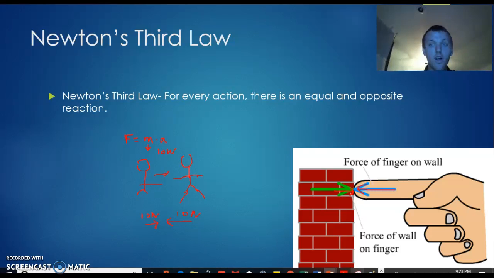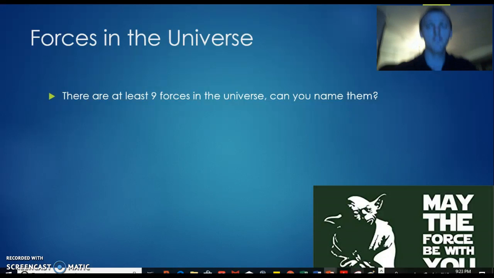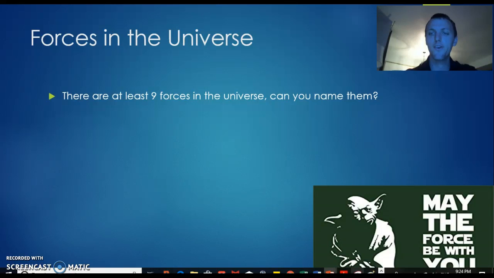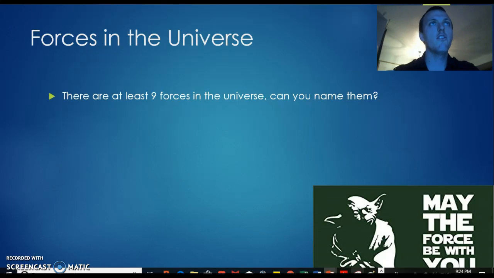So we're going to continue on now that we have the three basic Newtonian laws under our belts. Now we want to talk about forces, and forces are at play in the universe. I haven't talked too much about exactly what forces are, but we've talked about a few examples: frictional force and gravitational force. A force pulls on something else, and for it to be a force, it must have mass and it must have acceleration. If you can name some forces at play in the universe, that would be awesome.